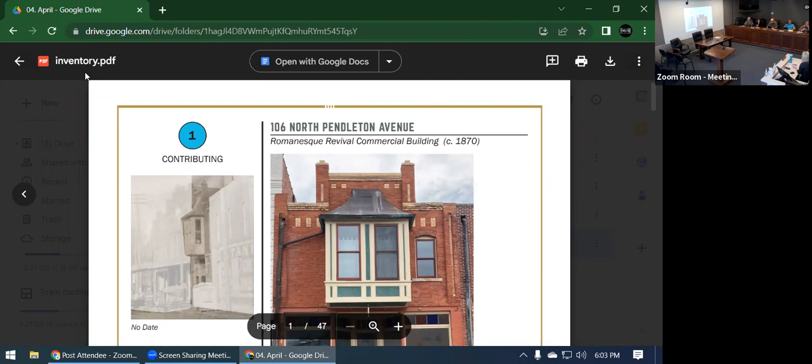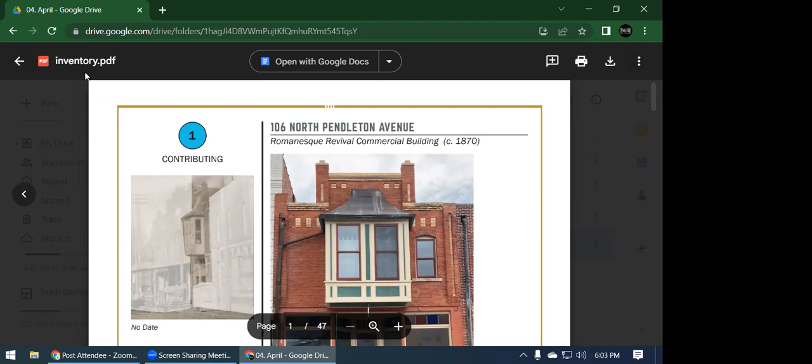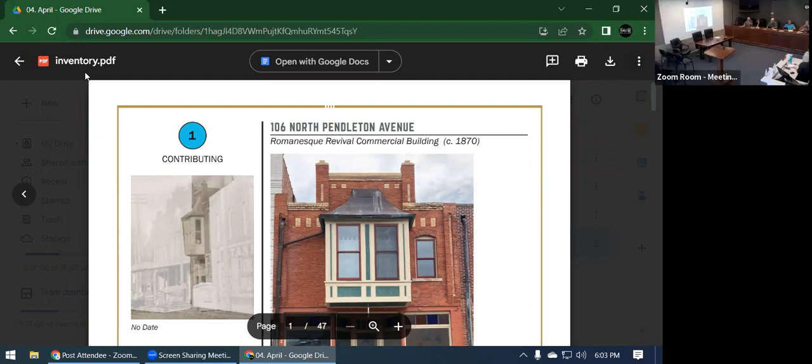So what I'd like to do is just go through these as quickly and efficiently as possible. For the ones that are existing, are we good with those? Do we need to add anything? And for the ones that are missing renovation guidelines, if there's a few we can use for each one, or if they're in good shape, how to properly preserve those. That's kind of what I'd like to accomplish today. So if you want to follow along with me, it's that inventory PDF. We'll start with number 1. Those 3 points there, are those still good points?